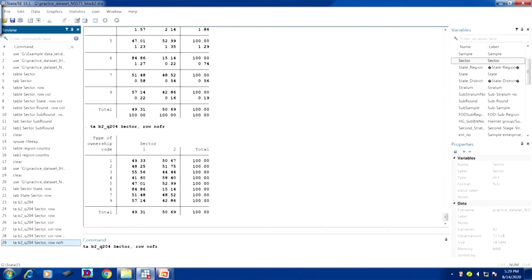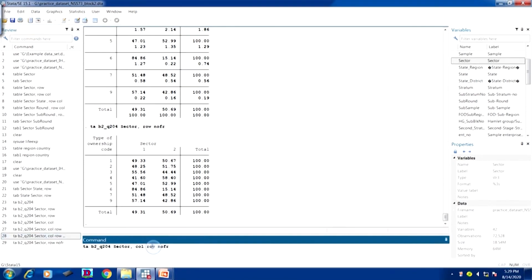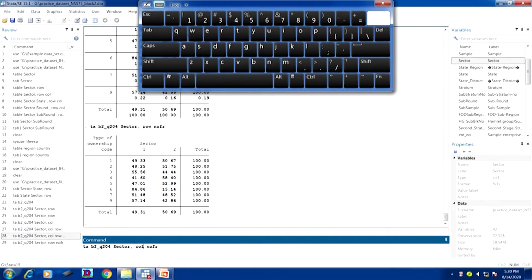So, basically we need to specify the cell information here, like NOFR I already did. Here, instead of that, I will delete row wise or column wise, and only add CELL, all right.